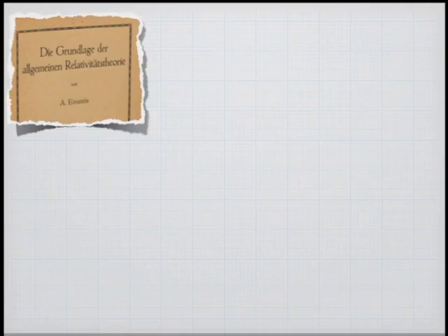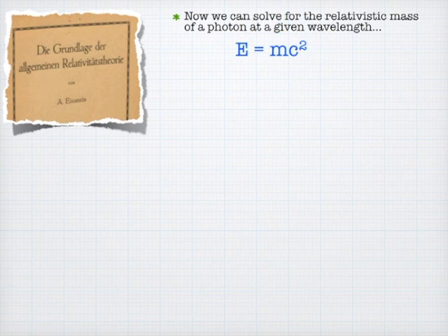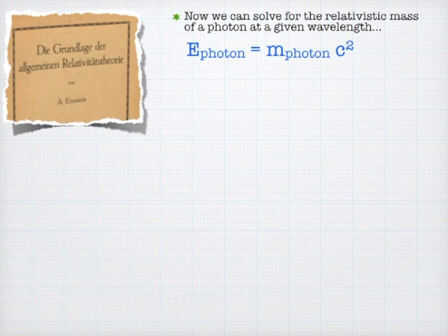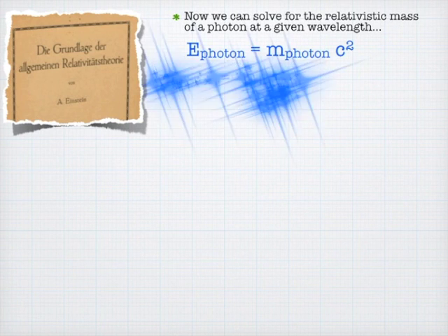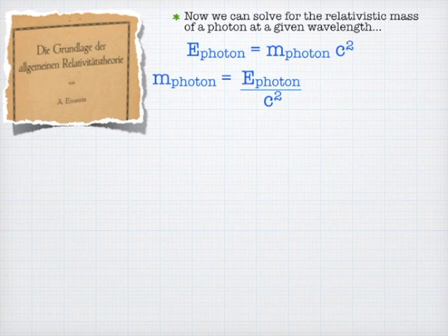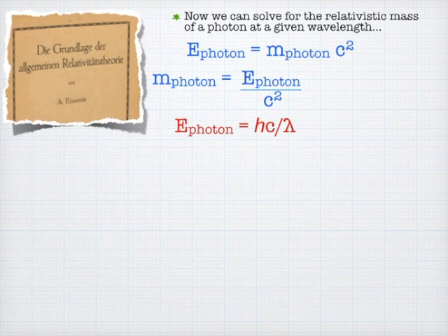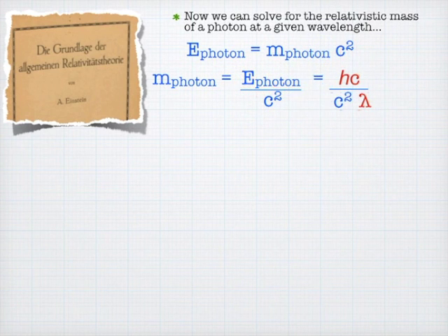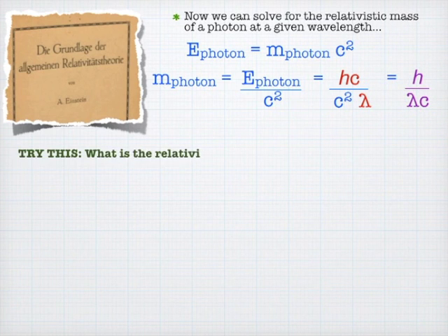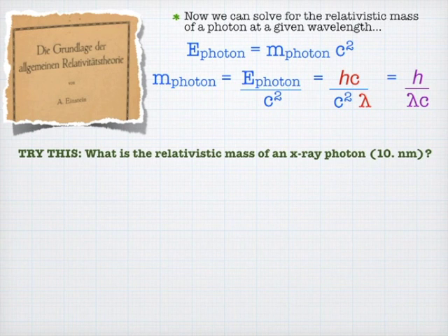What we could do is calculate the relativistic mass of a photon. One of the things I want you to take away from this is not necessarily the numeric answers, but notice what we can do in manipulating equations and substituting in and watching units — that's the important part for a chemistry student. We can account for the fact that the energy of a photon equals the relativistic mass of a photon times c squared. We isolate mass by dividing each side by c squared. Since energy equals Planck's constant times nu, or Planck's constant times c over lambda, we substitute hc over lambda in for the energy of a photon, cancel out one of the c's, and end up with a brand new equation: the relativistic mass of a photon equals Planck's constant over wavelength times c.